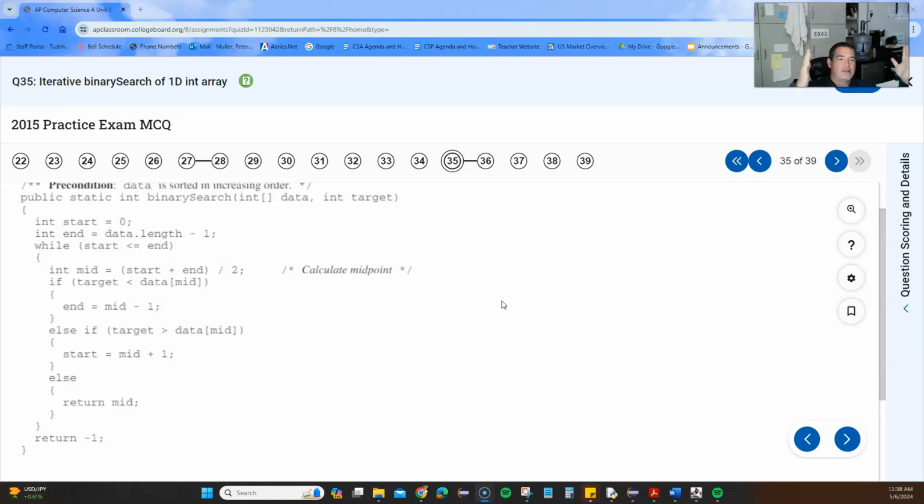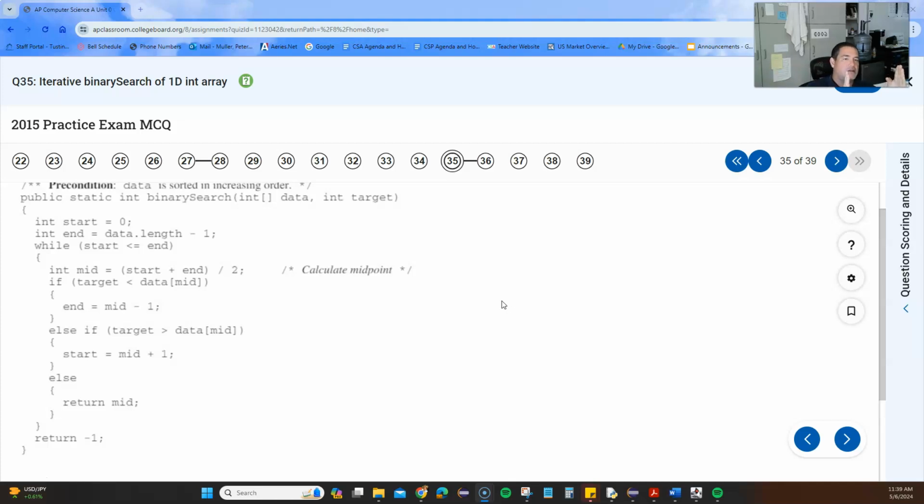And so basically what happens is, they're saying you have a start and an end, right? At the beginning, 0 is the start, and end is the length minus 1, right? You're going to add those two values together to get the middle value. If the value you're looking for is greater than what's in the middle index, your start, instead of being 0, is going to move to mid plus 1, because I'm essentially eliminating half the data. Because the value I'm looking for is greater than the middle value, I can cut that off. Now my start is mid plus 1.